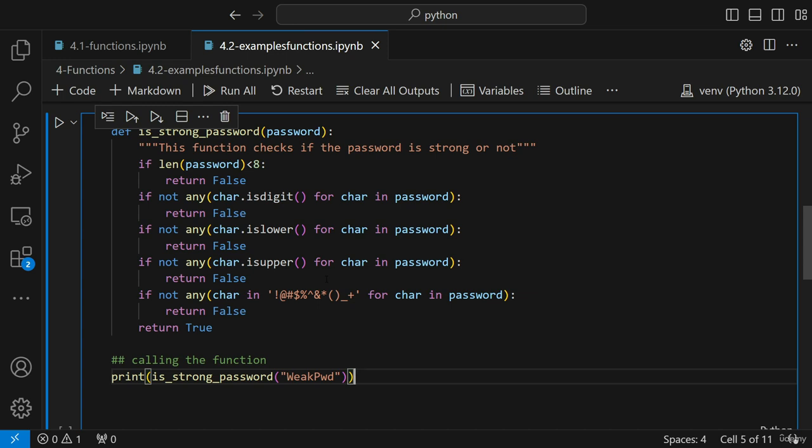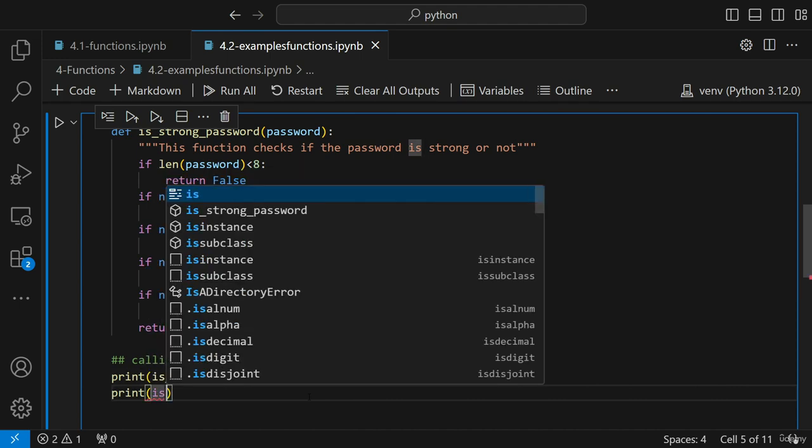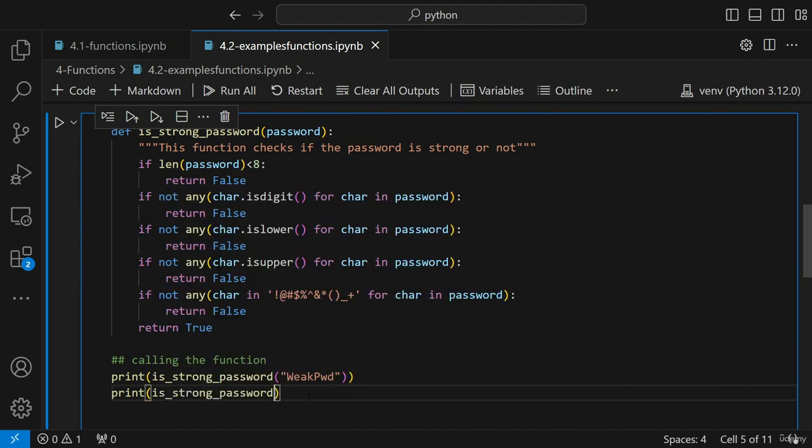Okay, but here you can see that I'm not having any special character. Other than that, I think everything is getting satisfied, right? And a digit is also not there. So I should definitely be getting false for this. One more way is that I can print is_strong_password, and let me use some special characters. So I will write str, and let me use 0 over here. Okay, and I will be using ng capital PWD, and let me use one special character like an exclamation mark.